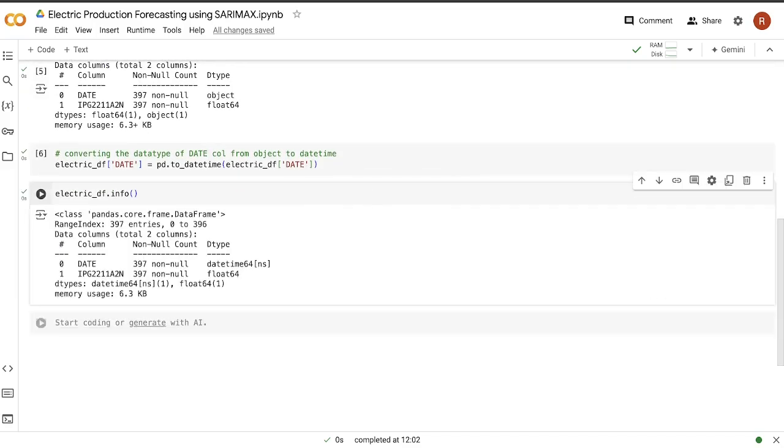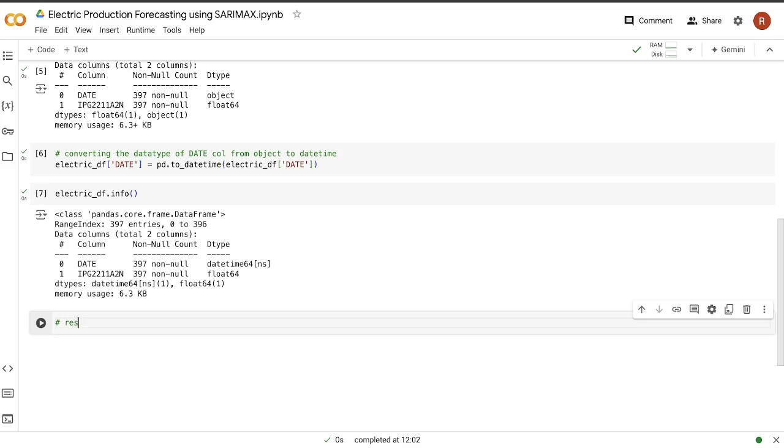So now you can see the date column is having the datetime data type, and this is what we wanted to do. The next task here is to make this column our index. Right now the index is some random values initialized from 0 to 396, but we want this date column to be our new index. So the next task is resetting index.